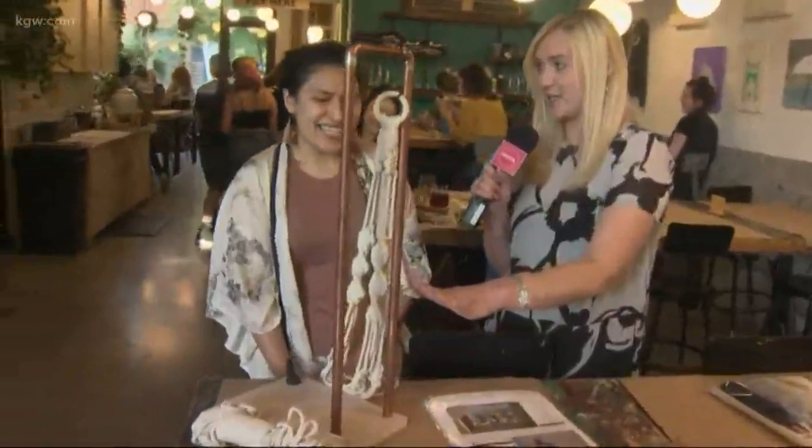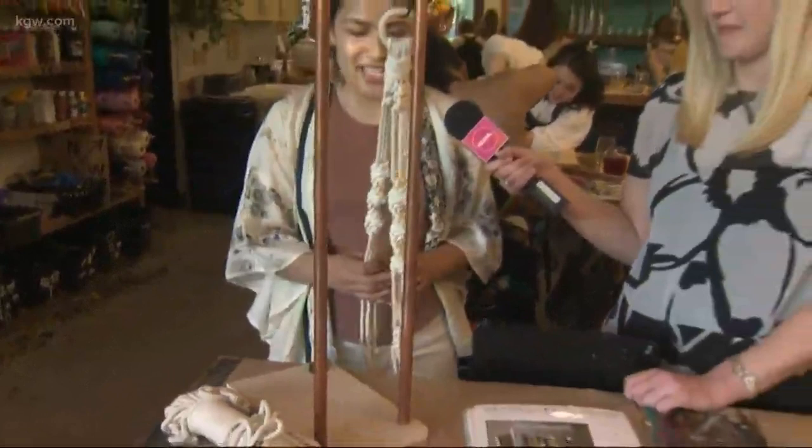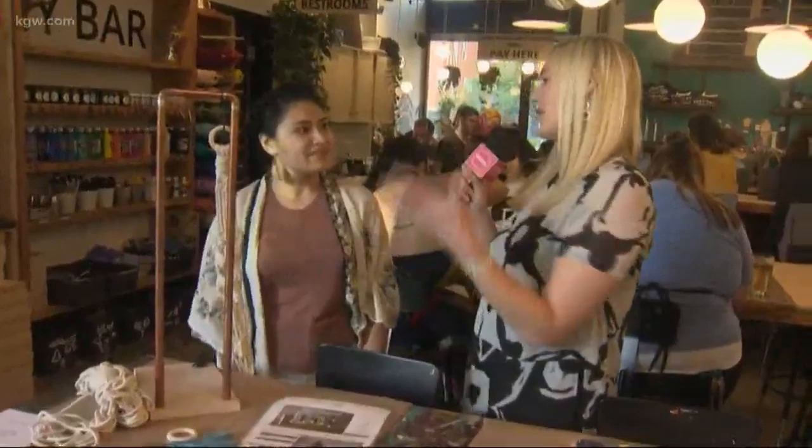And I'm super into plants, so I'm really excited. This is one you did recently as well? Yeah, so as manager here, I actually add new projects to our menu every quarter. This is my addition last quarter — it's a macrame plant hanger, bringing that 70s back. We have two options: you could make a spiral or, like you see over there, just a traditional flat square knot. We give you everything you need, so you're set.